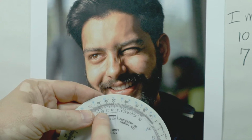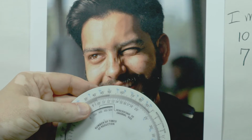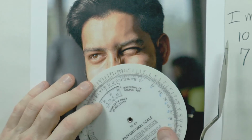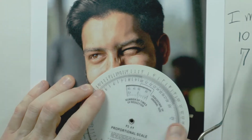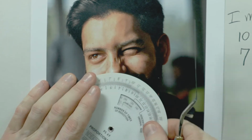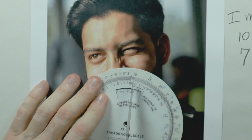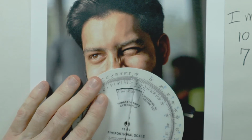and so I take my 10 3/4 inches. You have to sometimes get your glasses on to see these little markings, but 10 3/4 is right about here. And then I'll match that up. Let's say I want to make that 20 high. So what I do is I spin that inside wheel, just like the Wheel of Fortune, until 10 3/4 on the inside matches up with 20 inches on the outside. So 10 3/4 is my original size, 20 is what I want it to be.